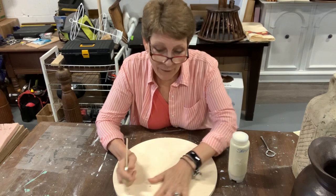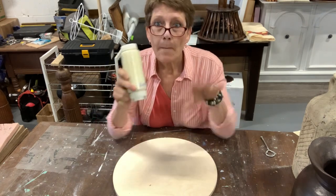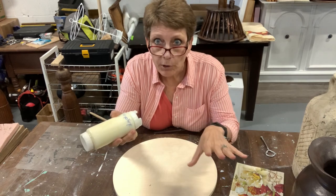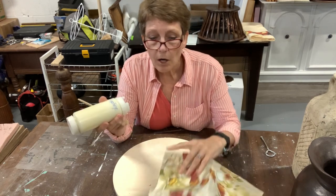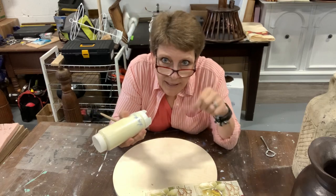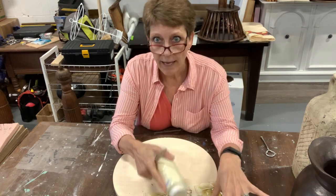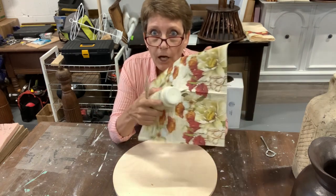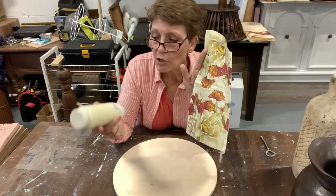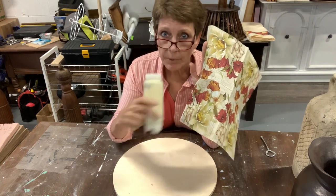To start, as with virtually everything, we need to start by painting it out — we need to get a base coat on. We are going to be doing some decoupage using a paper napkin. If you are using any kind of napkin, tissue paper, or decoupage paper, it can get a little bit see-through, so you want to use a base color that works with your particular pattern. I have a lot of cream in this, so I don't want to do a stark white.